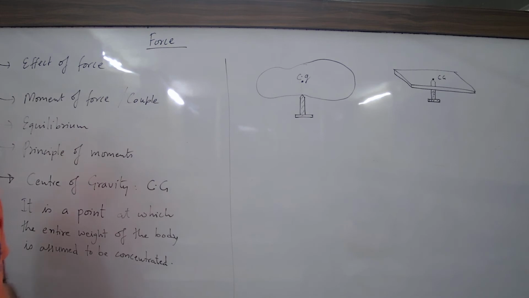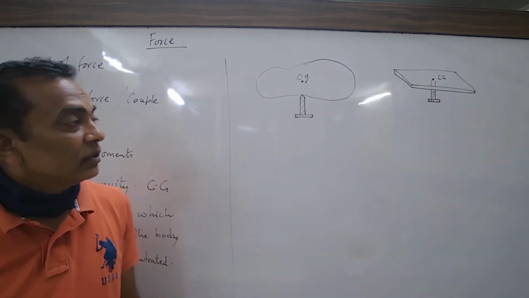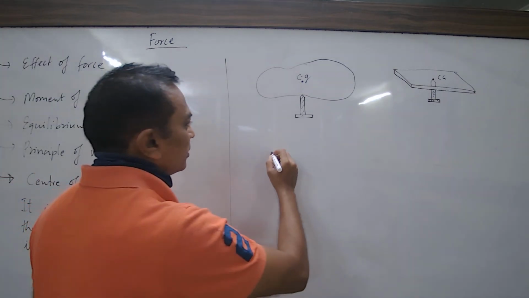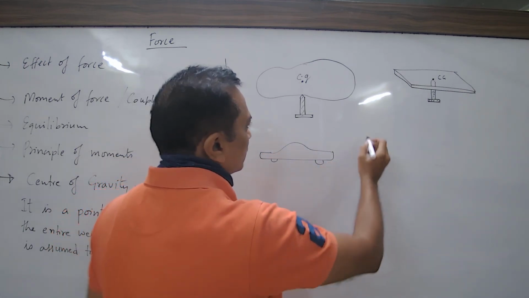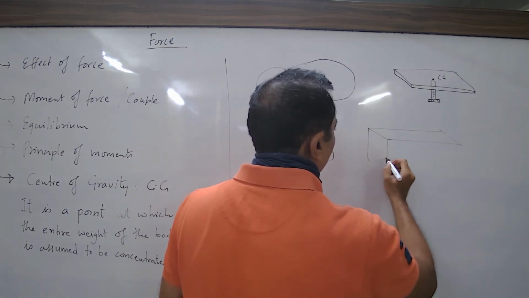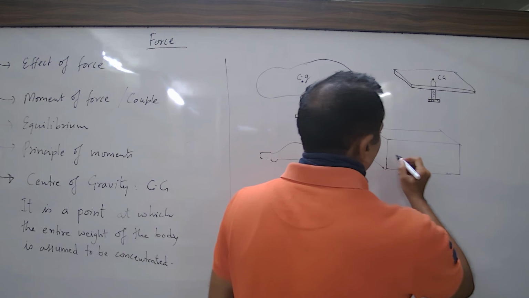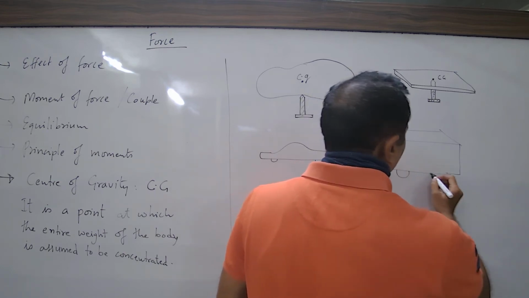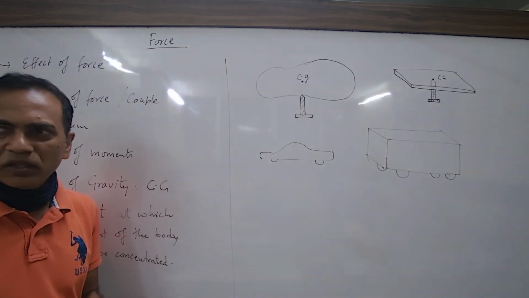Good experiment. So this is understood, right? What is the significance of CG? I also explained that for the stability of the body, where should the CG be? If I give you an example of a car and a bus, let us say this is the bus. Which is the better riding experience, a bus or a car?